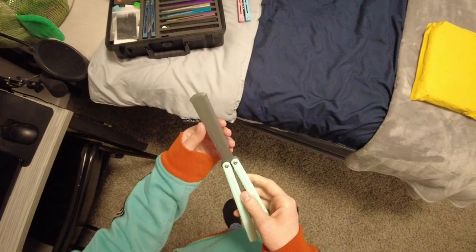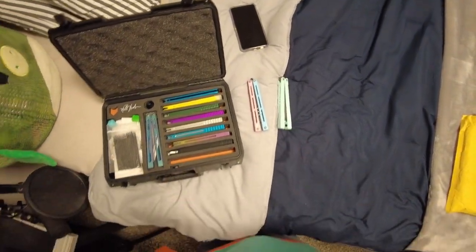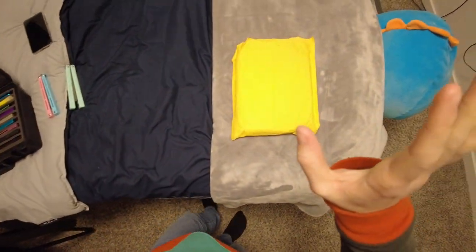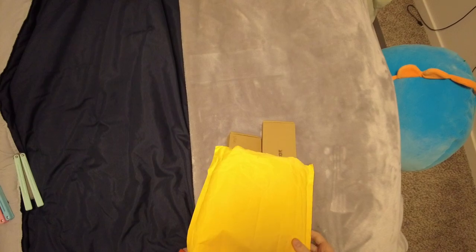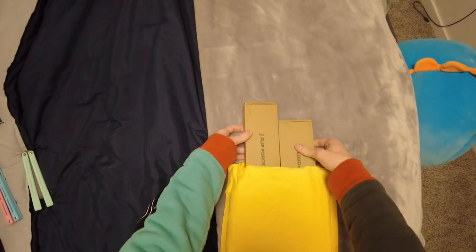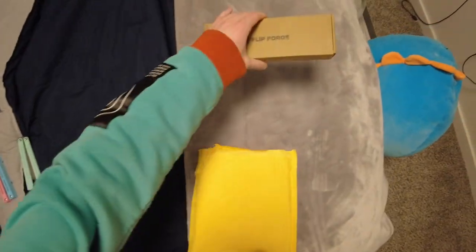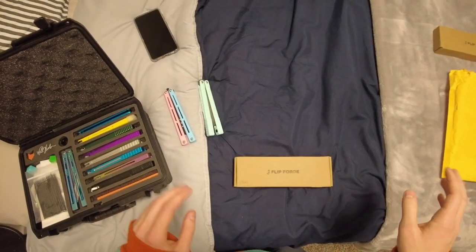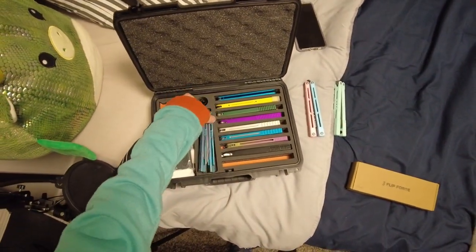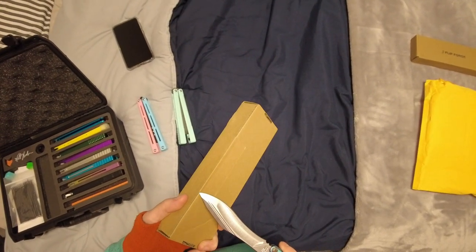It takes out some of the rods that go in the blade and the handles, making it an overall lighter experience, and I have that right here. As you might notice, I have two packages here. He very kindly labeled them - thank you, Flipforge. One of these is going to Ty, so I'll set that over there. He shipped me both so I could ship one down to Ty. Let's break into the Edit Lite.